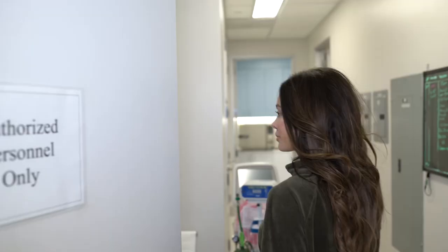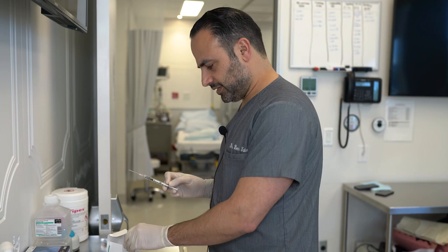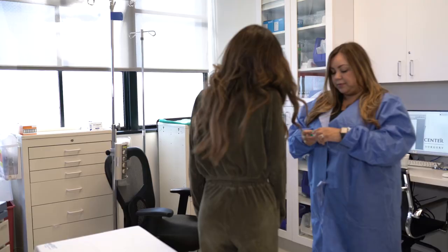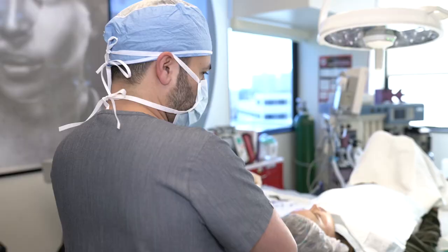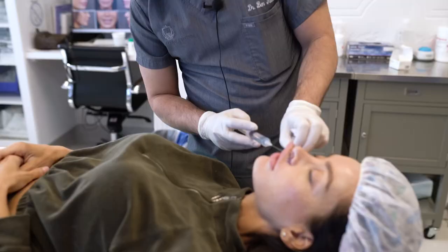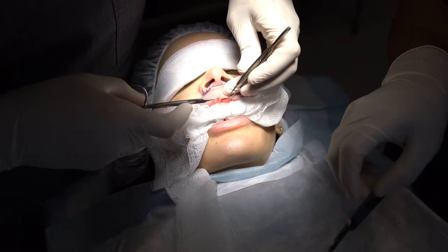The problem with Radiesse is that it's a bony mineral and it's really meant to be in the bones, not in the soft tissue. What happened in this situation is that it got integrated into the muscle and into the skin. Once it does that, those little crystals don't go away and they're very inflammatory. Sometimes, just like with silicone and sometimes with fat, when it grows and gets hypertrophy and becomes little nodules or balls, you have to go in and cut them out.